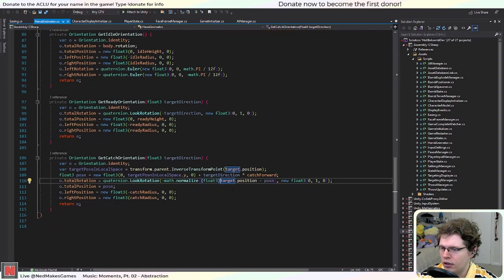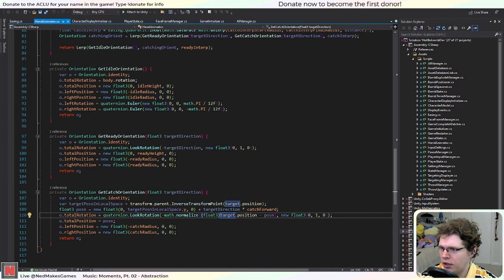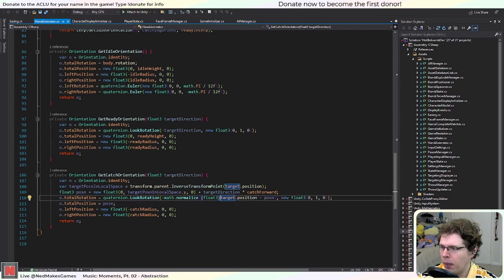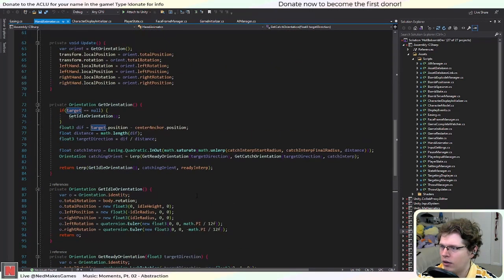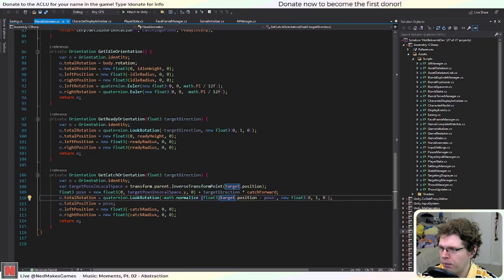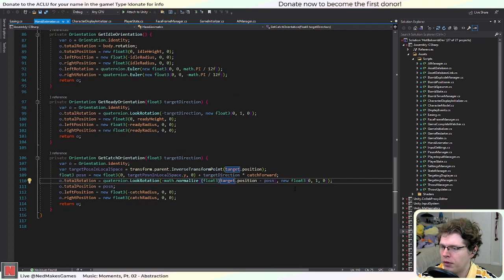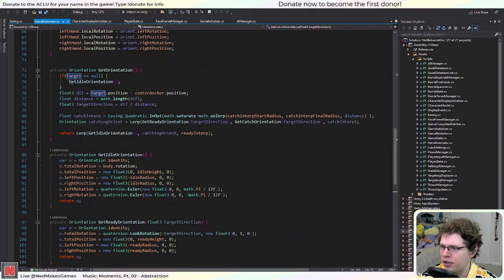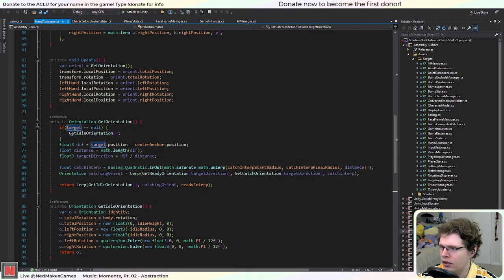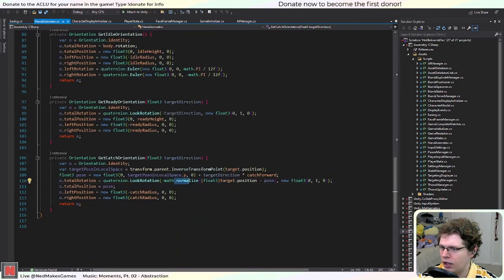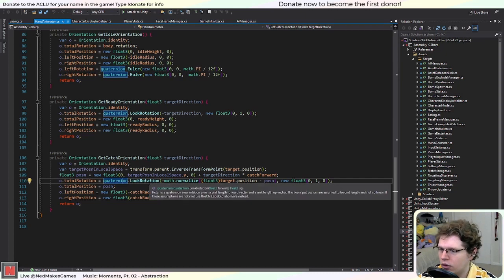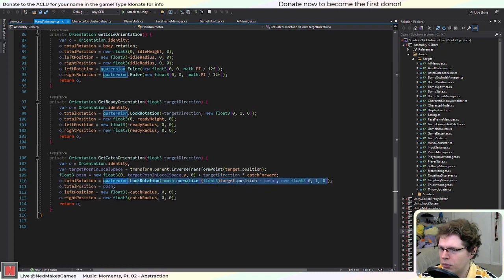Okay. So I thought we might try to simplify it to fix one problem at a time. One thing that was happening last time: because we move the hands forward, when we do that we have to recalculate the direction to the target. That's what I did here, but it seems like that doesn't really fix the rotation completely.